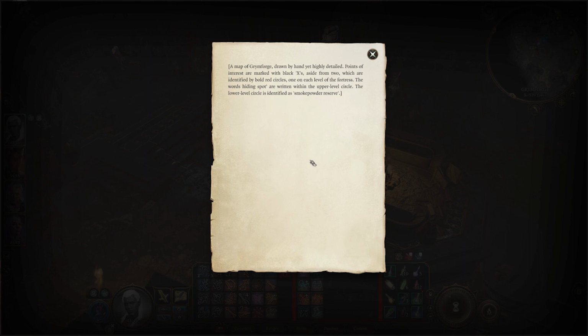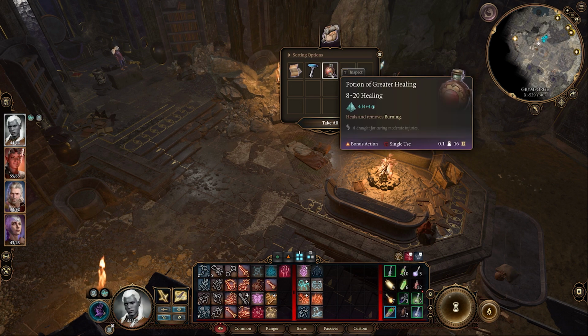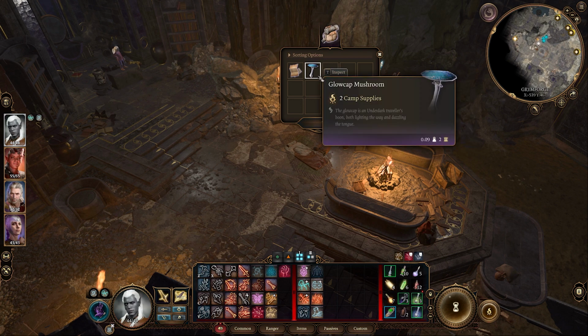A map of Grimforge, drawn by hand yet highly detailed. Points of interest are marked with black X's, aside from two which are identified by bold red circles, one on each level of the fortress. The words hiding spot are written on the upper level circle. The lower level circle is identified as smoke powder reserve.